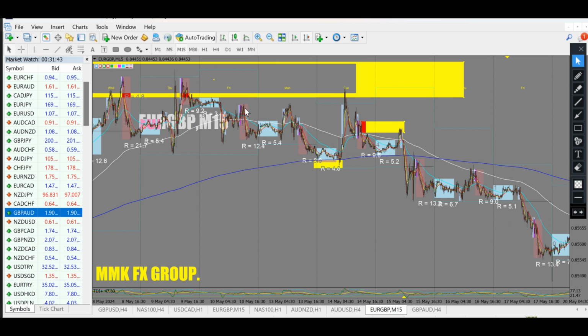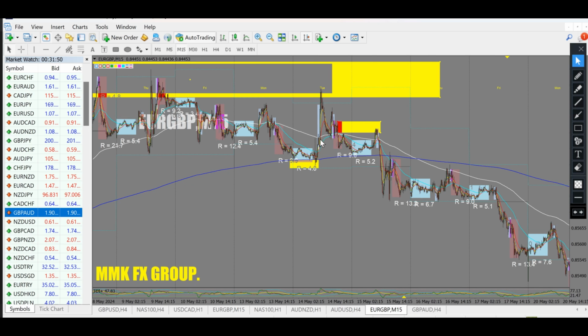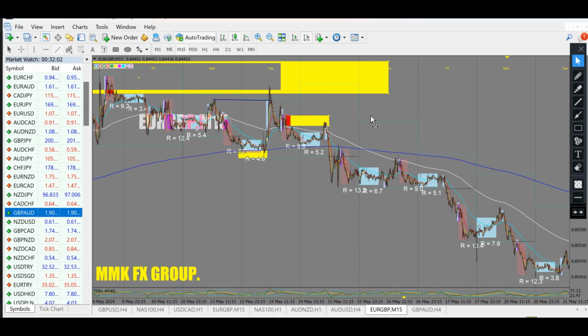As you can see, this took a couple of days to form, but as you can see, we had a nice stop hunt above, right? Also giving us 3 pushes in there, 1, 2, 3, hitting the stops. As you can see, this was the previous day high, right here. So that was our peak, formed part of our peak.